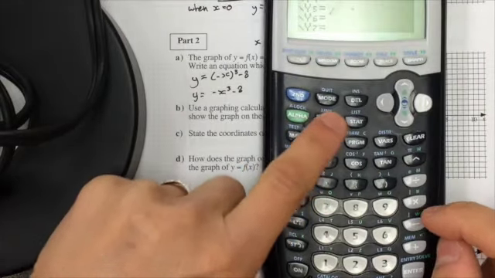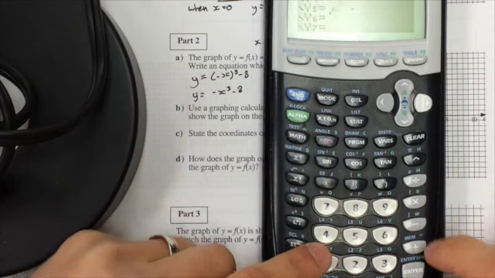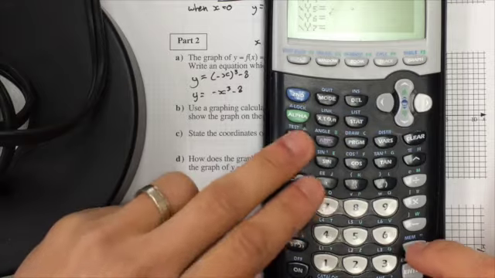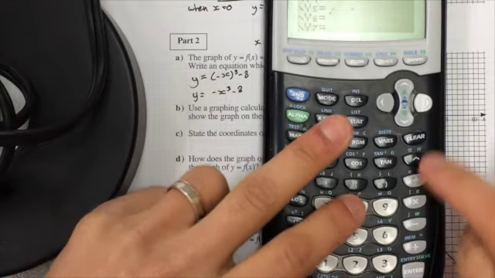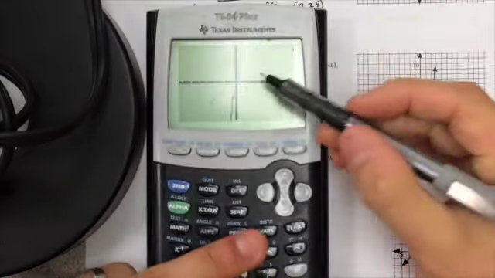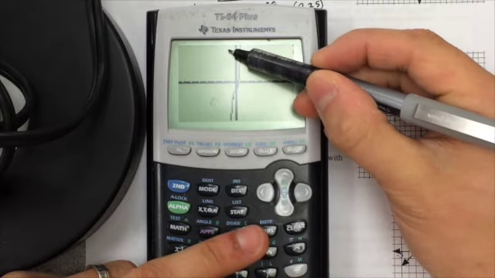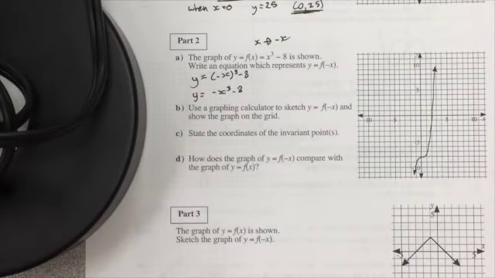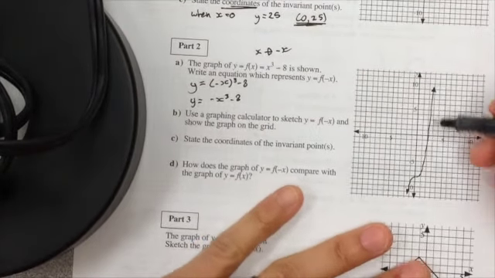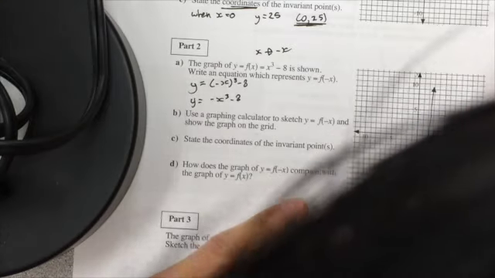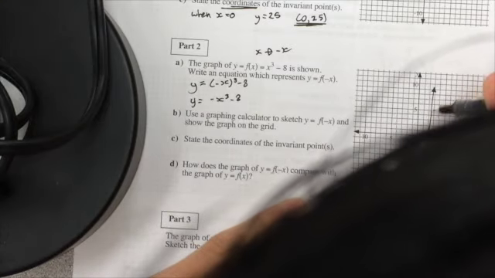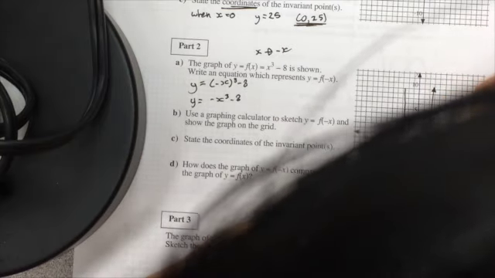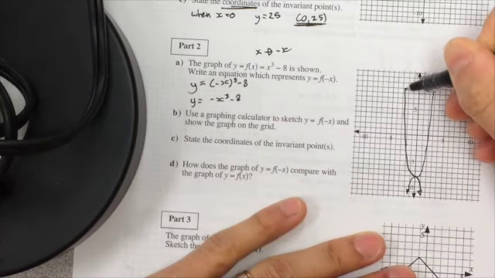So I'm going to graph my original function of x cubed minus 8, and my new function is going to be negative x cubed minus 8. And so my original function is going to be graphed like this, and my new function is going to come down this side. Alright, and so I'm going to try to draw this as well as I can without plotting all the points. Not bad.